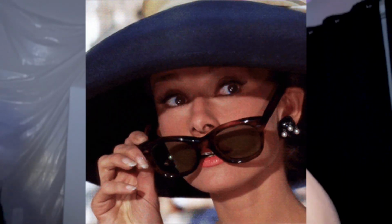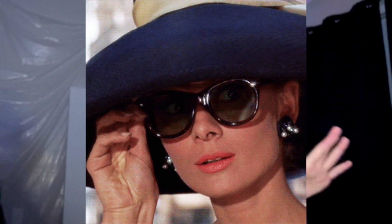But I actually think if I were to emulate the Breakfast at Tiffany's look, maybe I'll just go out as like a vampire Holly Golightly. I think that'd be really cool. Throughout the entire movie, she is known for wearing these sunglasses. So if you want to emulate the Breakfast at Tiffany's Holly Golightly look, sunglasses are a huge thing.